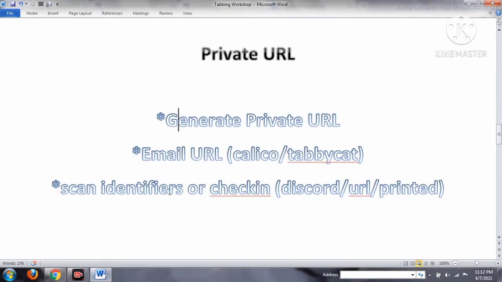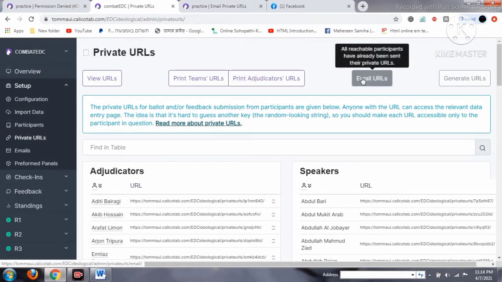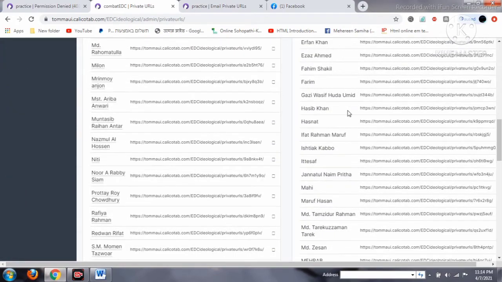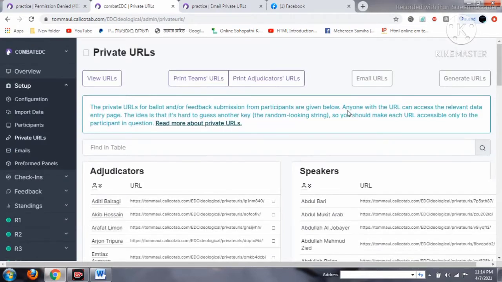So that is how to email these URLs, and then we can think about the scan identifiers. I already said that without Calico you will not be able to send the emails through your tab, so don't hesitate if you're not able to send the emails through your TabbyCat account.